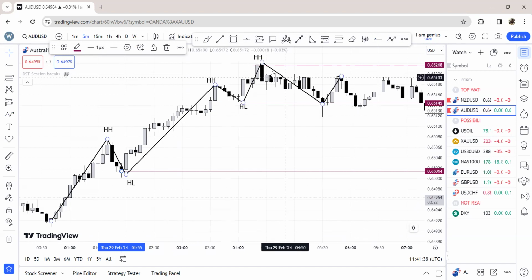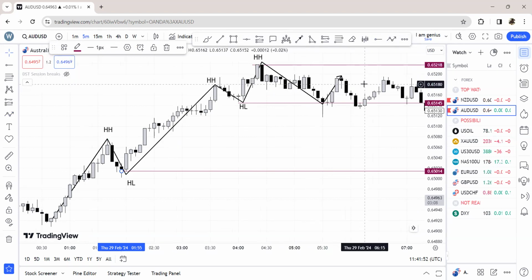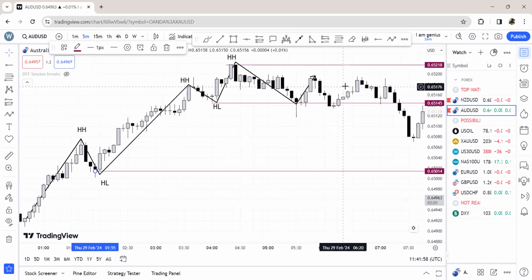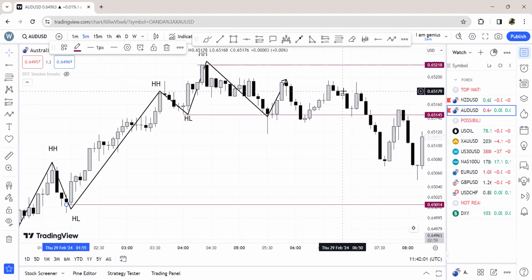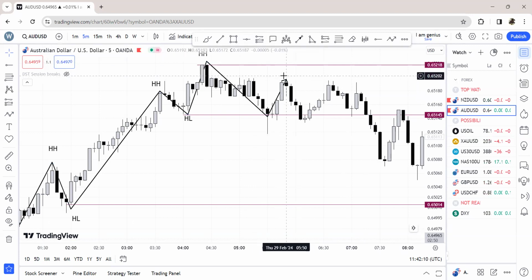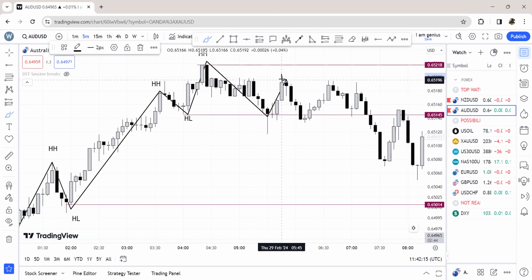You've seen, right? So the moment here the market had failed to break past that level, it came back to this here. We're going to take this market to be in a bearish trend because it has failed to break past this previous higher high. So then what happens? As I explained, once the market fails to break past that, instead of forming a higher high, it formed a lower high.